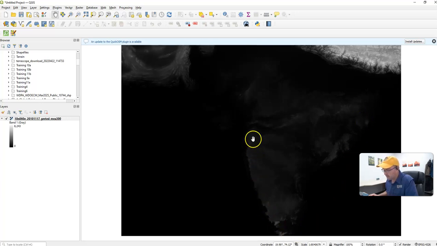We can't see it very well because of the lighting; you have to be pretty high up in elevation, and these areas up here are much higher than most of India. We're going to be looking at Mount Everest, so we can guess that Mount Everest is probably in this area, and we're going to zoom in on this area.